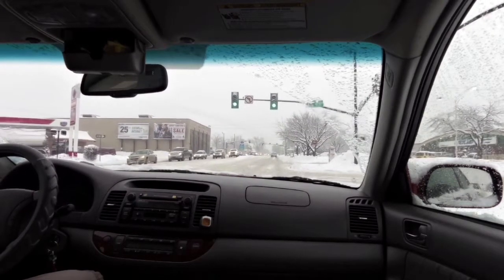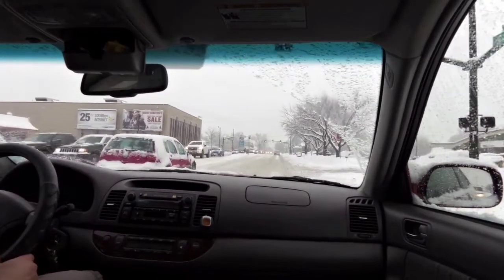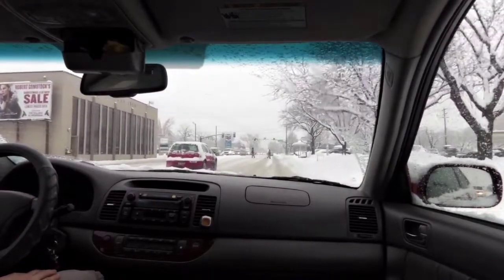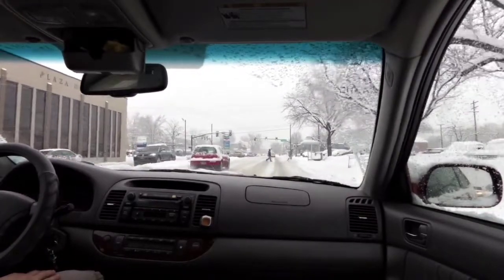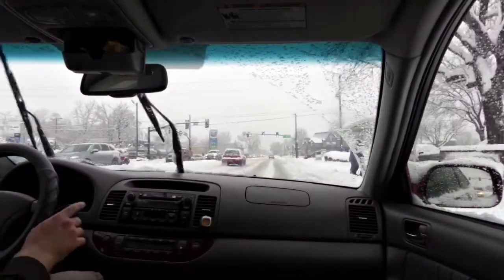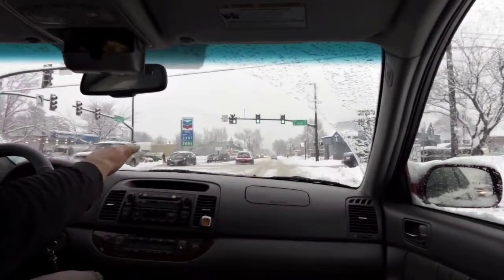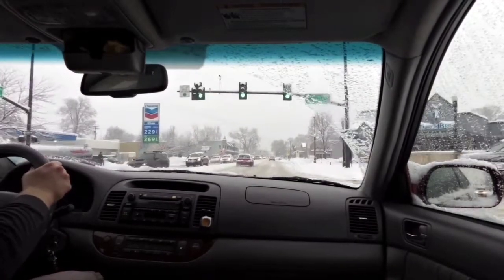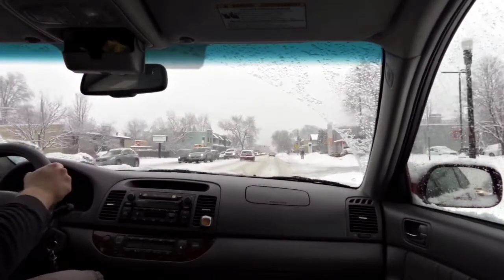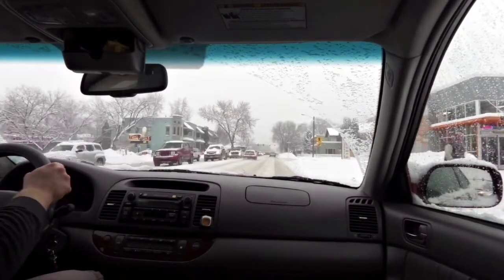Okay, so I'm going to wait just a little bit. See, this car next to me just went ahead and went, not even realizing that somebody could be running a light, and I'm pretty sure they're not looking to the left. Got to be careful of that. I've had people walk across in front of me, and then all of a sudden they get to a 3-4 foot high snowbank and they can't go straight over. They actually have to drive down it, or walk down it. So you got to be real careful of that.